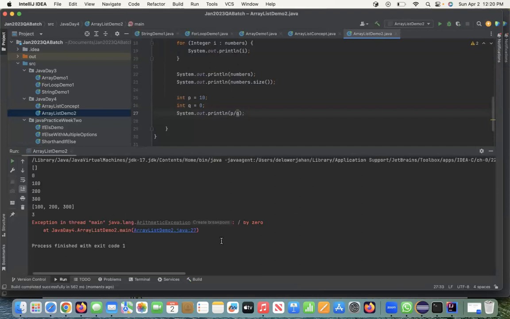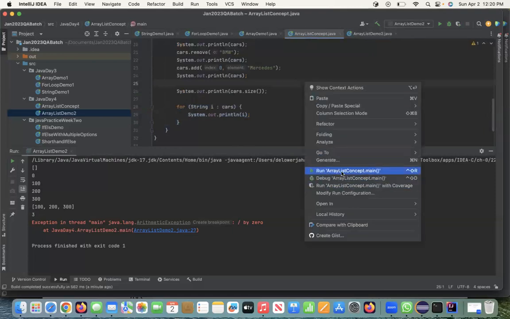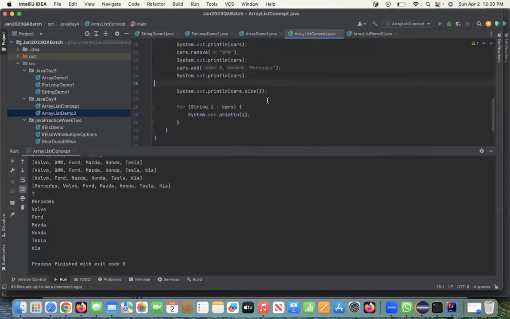You see that you are actually getting an error. It says error, arithmetic exception. Any number divided by 0 will be infinity. You know, in math, any number divided by 0 is infinity, and Java will not handle any infinity number. So it will give you an error, right? So there are several other situations when you'll be getting some kind of error. In array, you saw index out of bound exception, right? Before here.